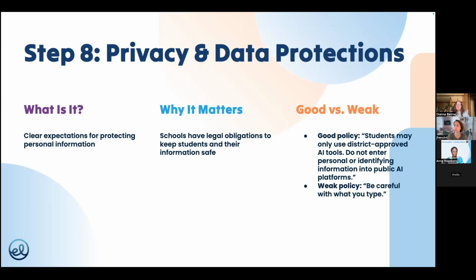Step 8 is privacy and data protections. These are clear expectations for protecting personal information and approved tool lists. And it matters because students may unknowingly paste personal or private information into unsafe tools. And schools have a legal obligation to protect students from that. A good policy might say that students may only use district-approved AI tools. You can't enter personal or identifying information into public AI platforms. And a weak policy might say, be careful what you type.